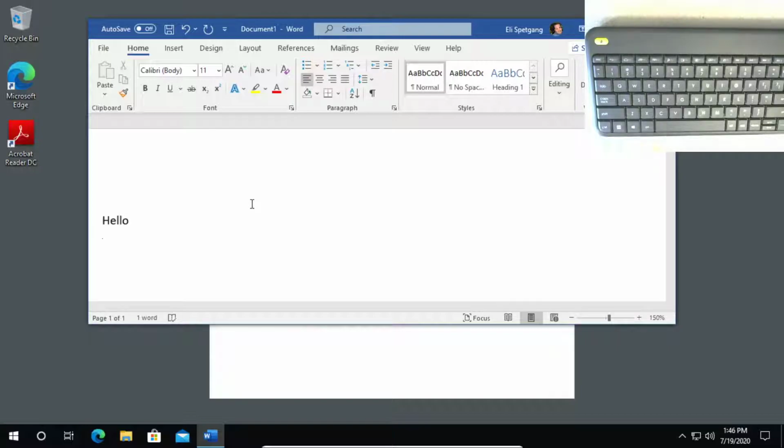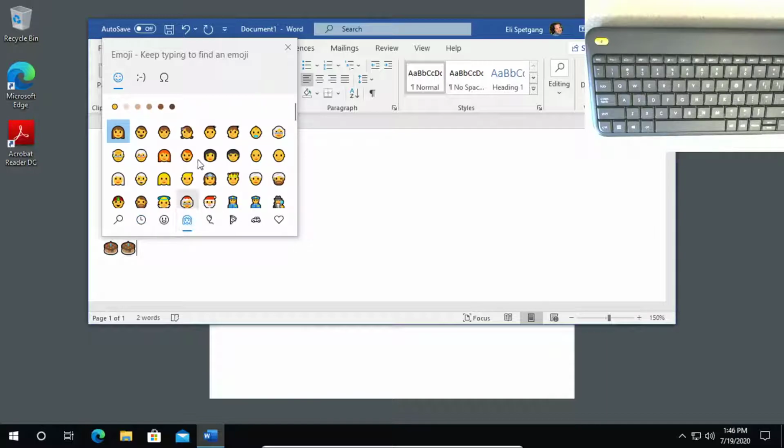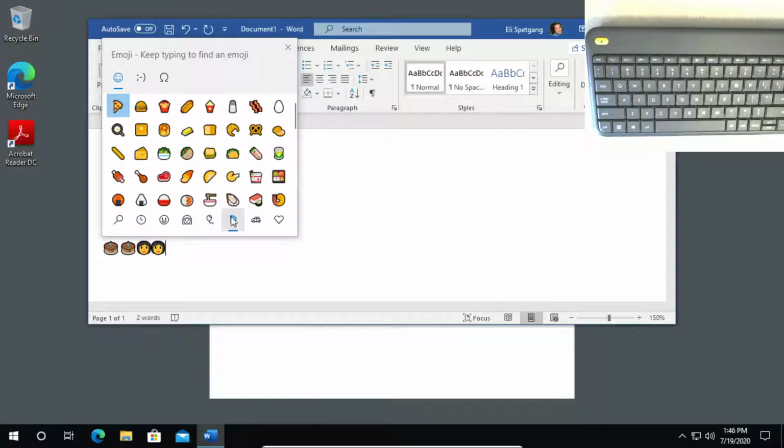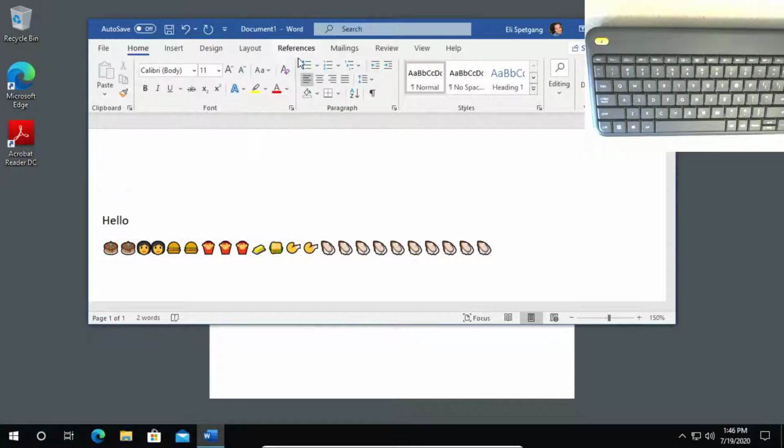So the quick click for that is Start semicolon. That's typically the button right next to L. So Start semicolon. And you'll see you got all sorts of emojis to choose from. So birthday cake, or we can go to some faces, or the pizza icon for some food. And we want lots of these, whatever those are. So that's how you put those into Office documents.